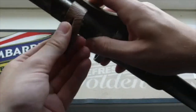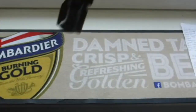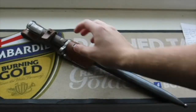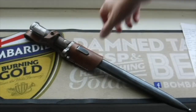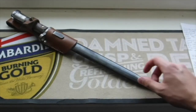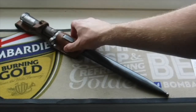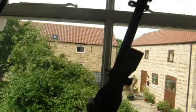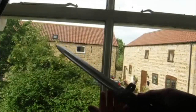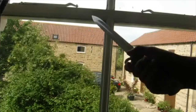The bayonet itself fits perfectly into the scabbard, and it's not going to come out. I know it's secure with this, but just pushing it out, it's fine. It won't come out if it's firmly in. Just a quick thing: if people are worried about having a reproduction frog on bayonets, I think if you have a decent quality one, it's fine. It's just going to help show off how the bayonet would look.